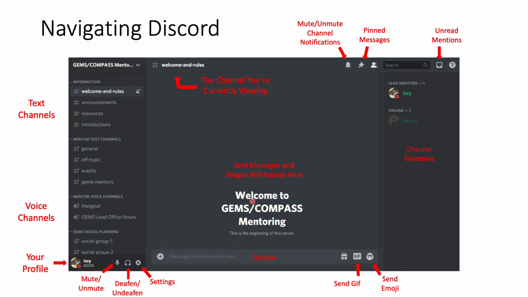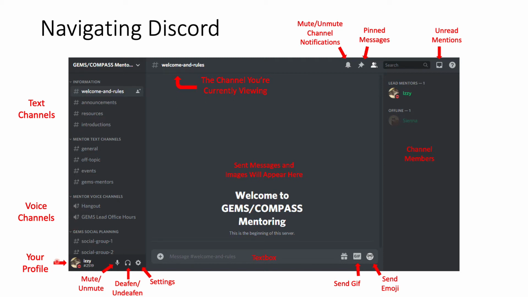Text channels are just going to look like this. It's going to be just like a texting server. You can just send messages and they're going to appear here as people send them. And you can tell that they're text channels because they've got this little hashtag icon next to them. So you can see that all of these are text channels. There are also voice channels, and you can tell because they've got a little speaker icon, and that's going to allow you to just chat like Zoom, and we'll go into those in a little bit more detail in a second.